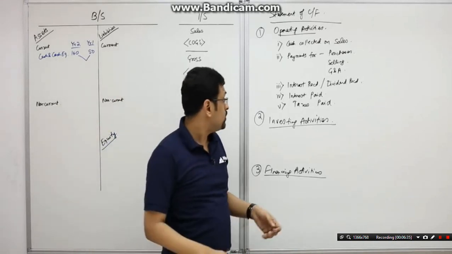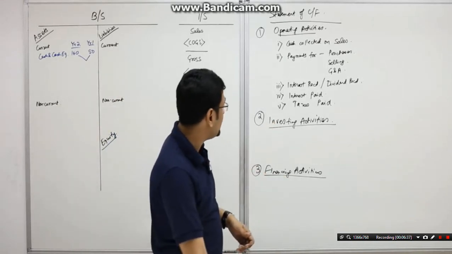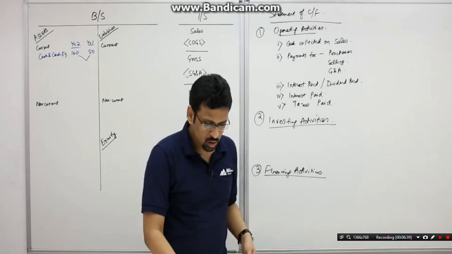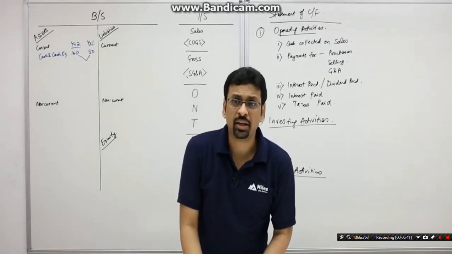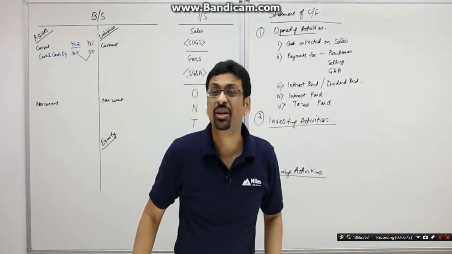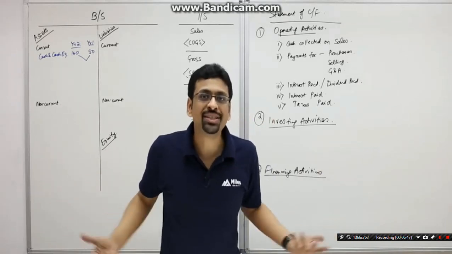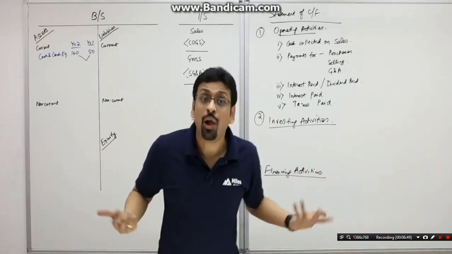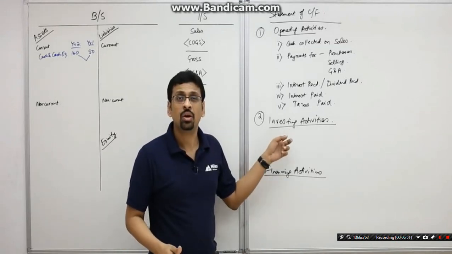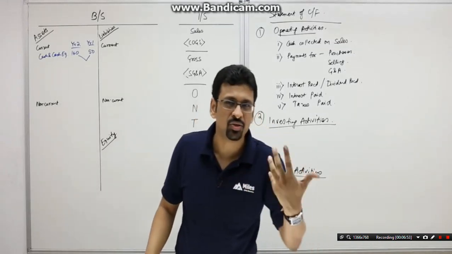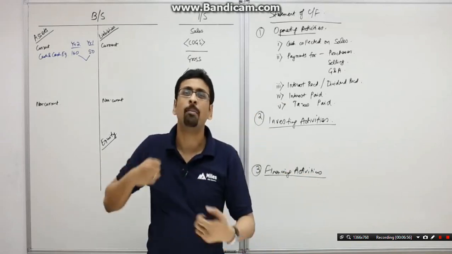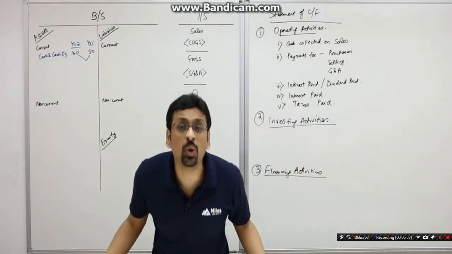Now let's move on and talk about the next one, investing activities. Now, investment is something that you can make in others. If you find them attractive, invest in them. Or if you love yourself, invest in yourself. So all that is investing activities. So guys, how do you invest in others? By buying their stock, by buying their bonds. So that's how you invest in others.